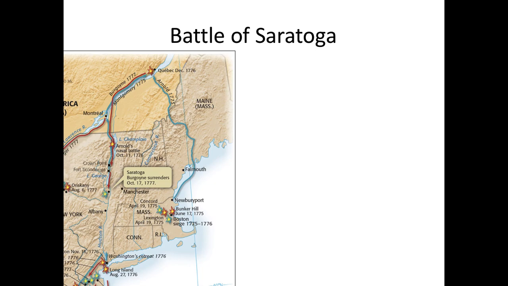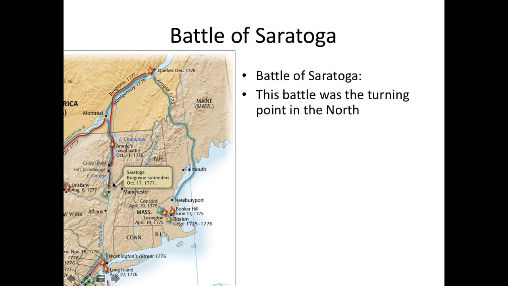So let's talk about the final part of the British New England strategy failing. Now, we already know that Howe decided to go for Philadelphia instead. He got the city, but he didn't get the government there. Now let's talk about the other failure, the failure of Burgoyne to take his part of the New England area, which again, he fails at Saratoga. So this battle is the turning point in the northern part of the war, and in my opinion, it is the biggest turning point of the war overall.